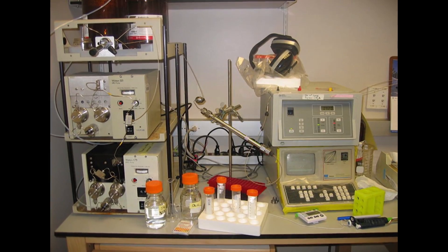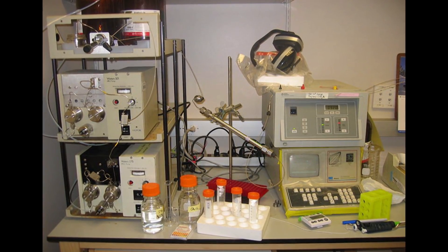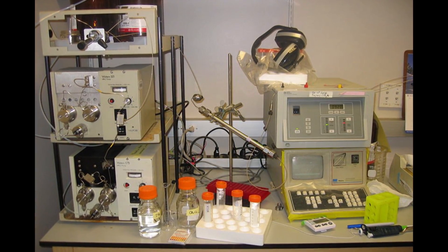So now you know why peppers are hot, but do you know how their heat is measured? Well, this is done using the Scoville heat scale. Basically, this scale works by measuring how much a pepper's extract can be diluted in a sugar water solution before it can no longer be detected by a panel of tasters. Though in recent years, high-performance liquid chromatography has been used to get more accurate Scoville heat ratings.